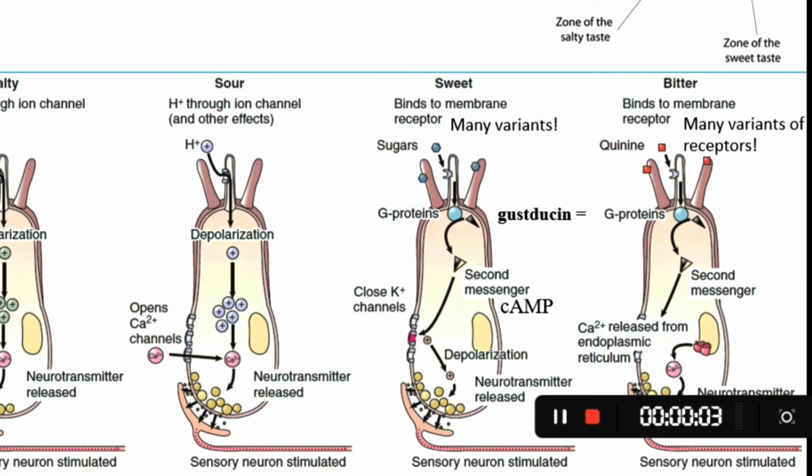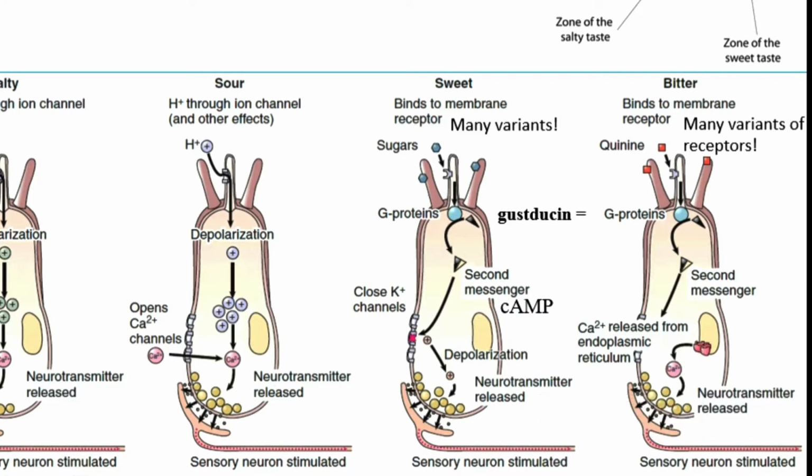For sweet and also bitter, the story is a little different. Why? Because the molecules related to sweet, which are glucose, fructose, lactose, sucrose, and every other sweet molecule, are big, so they cannot enter the cell. So there must be a receptor here. It means that they are ligand-operated receptors. A ligand, for example C6H12O6, which is glucose, or fructose, or any molecule responsible for the sweet taste, will come and attach to this receptor.